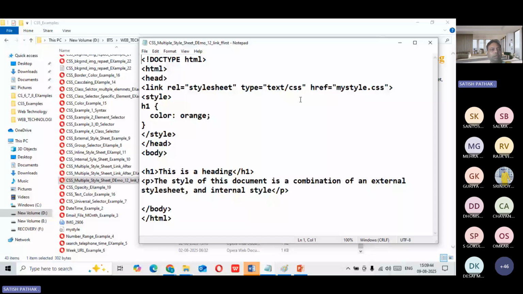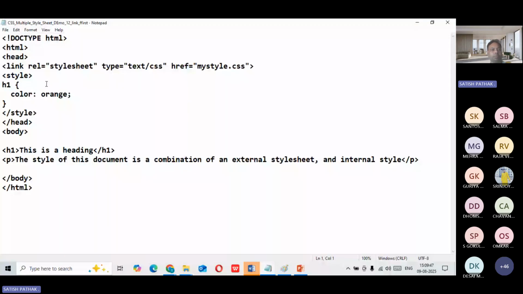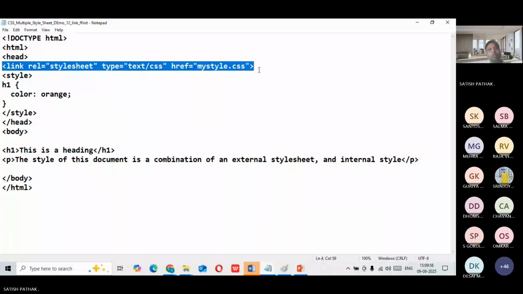Here, what is happening is that we have multiple, in the sense, inline is not there, internal is there. So we have two things. One is the external style sheet, and we are referring to a file over here.